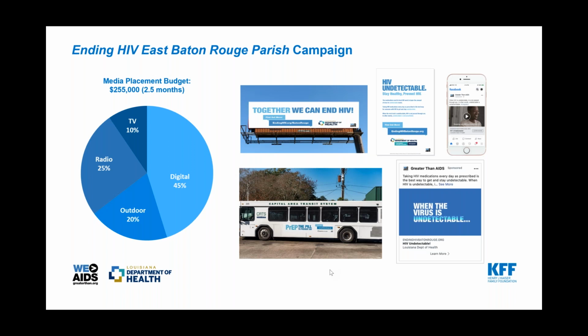And when it comes to radio, we can't control how far the radio stations broadcast. We know those messages reach our 15 zip codes as well as far beyond that. But what we did do is we chose stations that are most popular with Black residents. And similarly, the buses go all over town, so we know that they're seen by everyone, but they also have routes through those zip codes. And so we chose transit shelters and billboard placements in prominent locations within those zip codes. And then everything else, digital ads, cable TV, we focused on the priority communities.